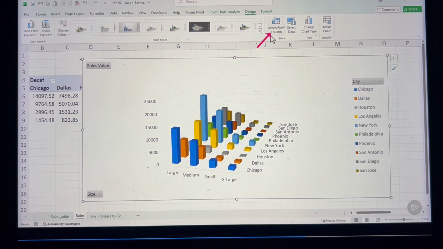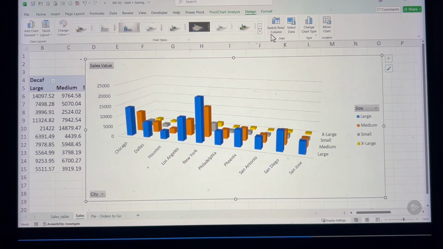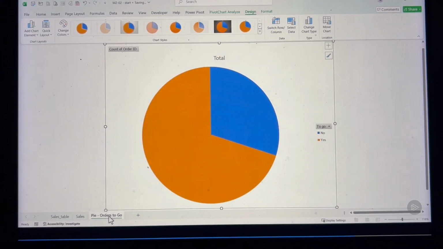Again, if we just switch the row and the columns, then we get the same 3D view. Of course, it's the same data, but this time we have the city along the x-axis and the size along the z-axis.